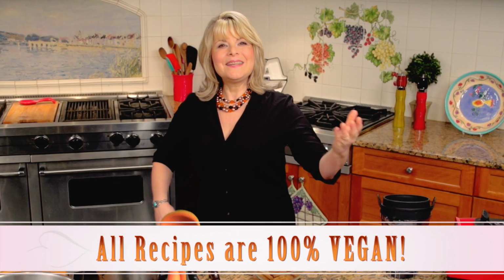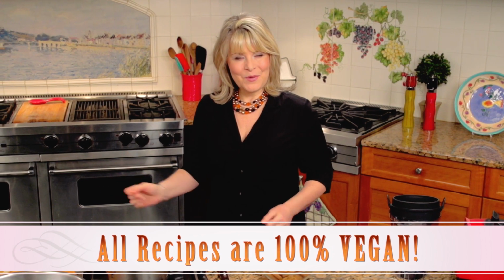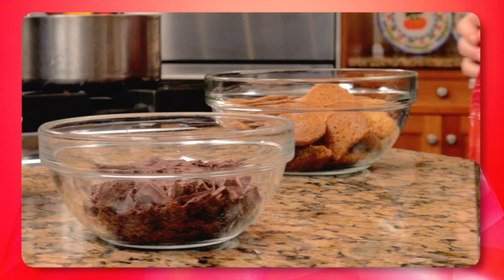So let's prepare it now. Elegant but easy. What more could we want from a party? You know, even after all the parties that I have thrown, I still get really, really nervous when I'm putting my menu together. I think sometimes it could be the most challenging thing to do when you're putting together a dinner party. So today I thought, let me make it easy for myself and then make it easy for you.